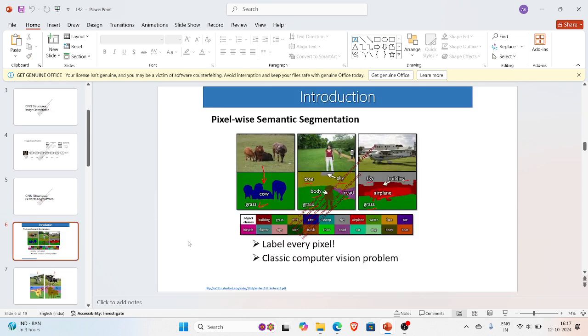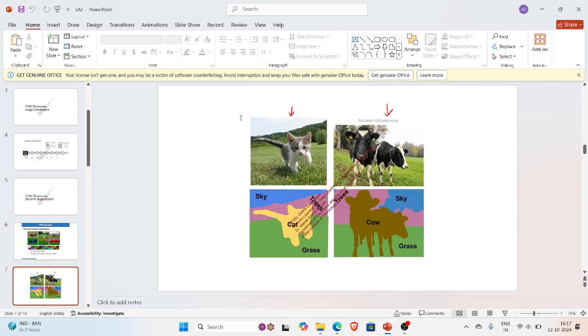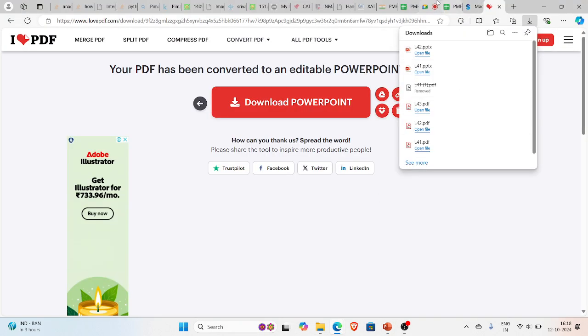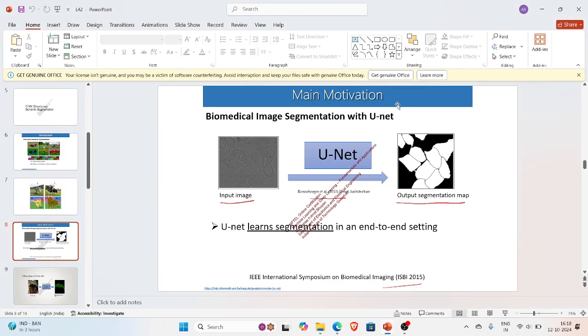Next we go to semantic segmentation. We need to segment areas and classify them in that image itself. That is called semantic segmentation. You can see it in the examples. And we need a U-Net network for semantic segmentation, having a downsampling as well as upsampling part. So you need to prepare a U-Net network.